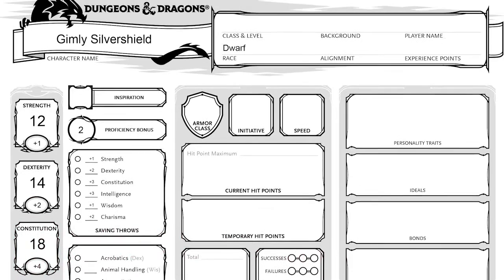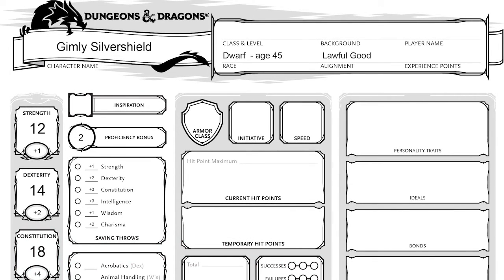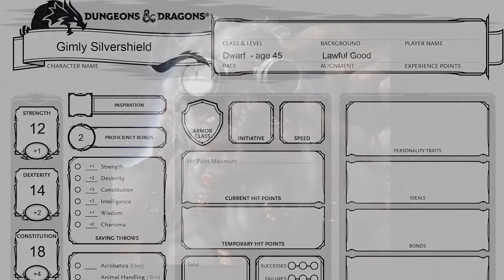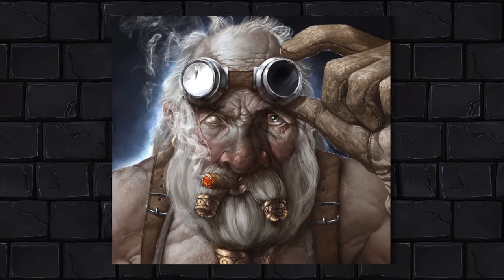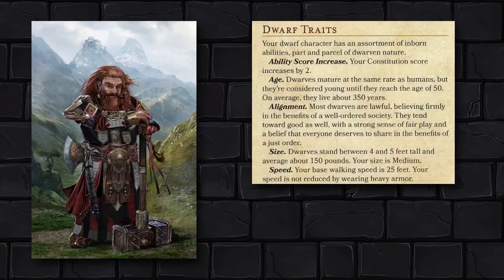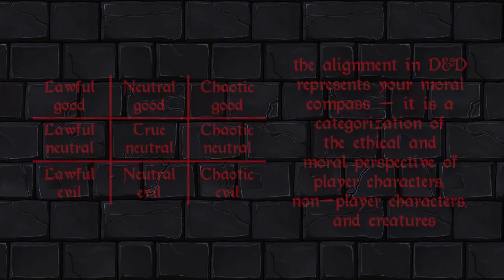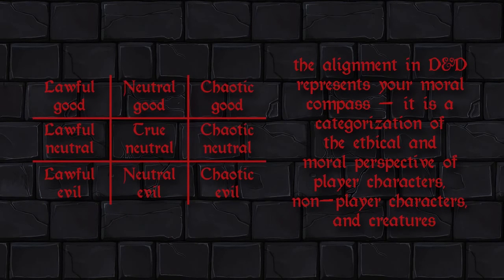So the age is up to you, unless you're dependent on your idea. Like you want to build this old school dwarf, very grizzled, a veteran of many wars. You can pick whatever you want. Honestly, there's no rule that tells you, well, if you want to be this class, you have to be this. No. This is all about what you want to do. Alignment, that's kind of different. The alignment system in 5th edition, like previous editions, depends on your initial idea, but also your actions in the game, and it's also very dependent on your DM. So go ask the guy or girl about that, and he's gonna tell you all about the alignment.